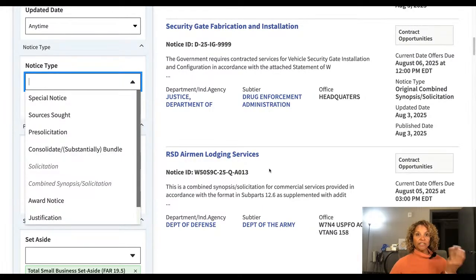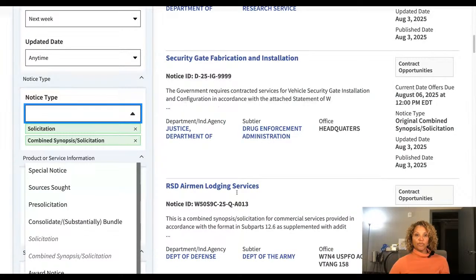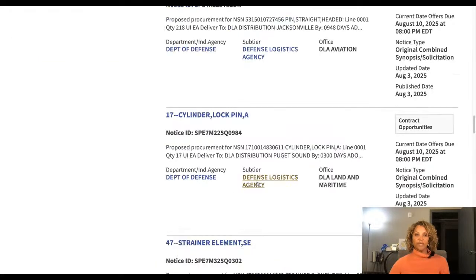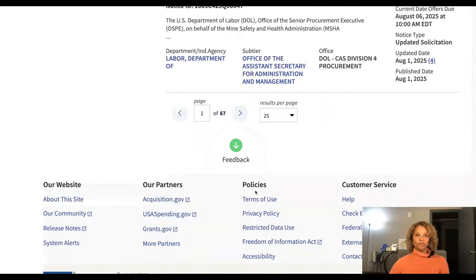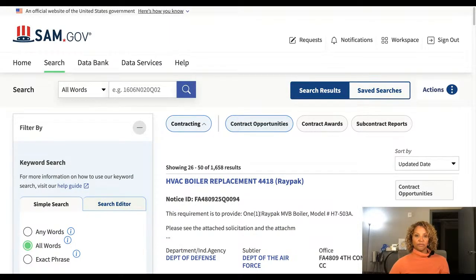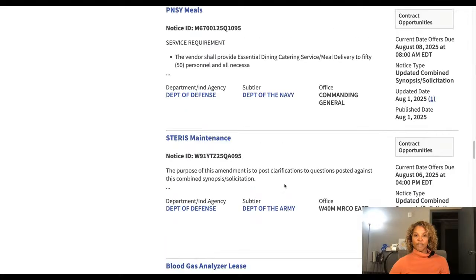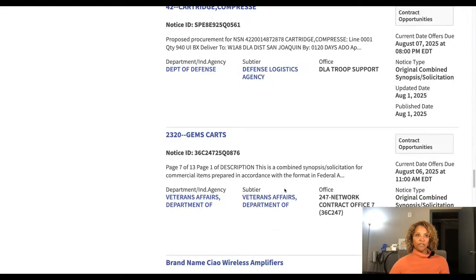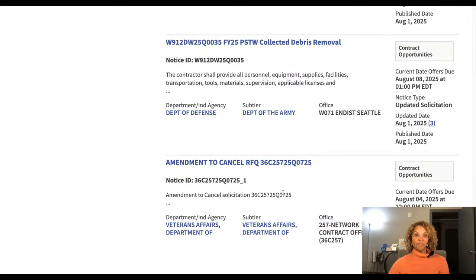Here's another lodging one. We just went over one. There are over 1,000 opportunities. So you're telling me every single one of you can't bid on one of these? Of course you can. Why not? You all know what's going on with those American Eagle jeans. So why can't you bid on this? You all know about that CEO and his HR lady. Why can't you bid on this? There's a reason you can't bid on these things.